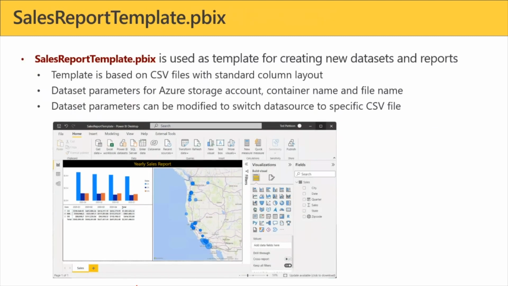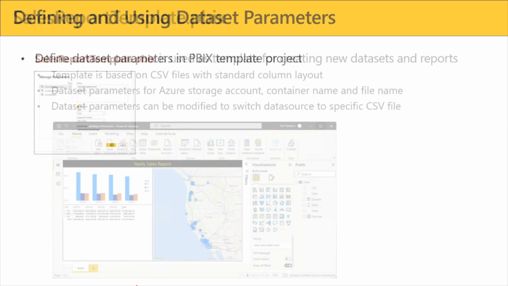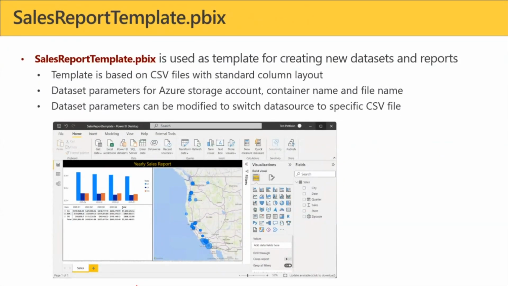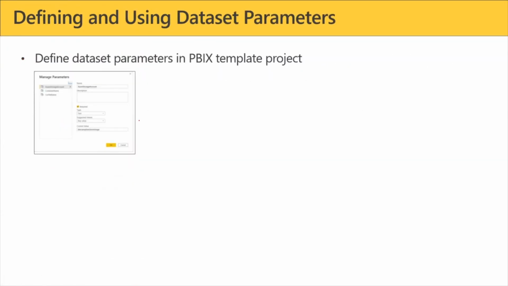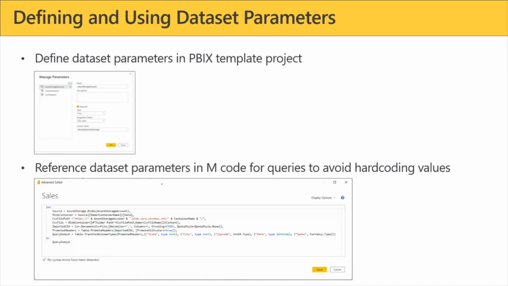Okay, you've kind of seen the report there. One thing to note about the report before we step through the code is that the report is built using dataset parameters. The idea is when you define dataset parameters inside your project, then as you write your queries, and you might have to deal with the M code directly, you can get rid of any hard-coded path to an Azure storage account, a container, or a file. And you're just able to add those things in. What's nice about this is that these parameters are easy to change.